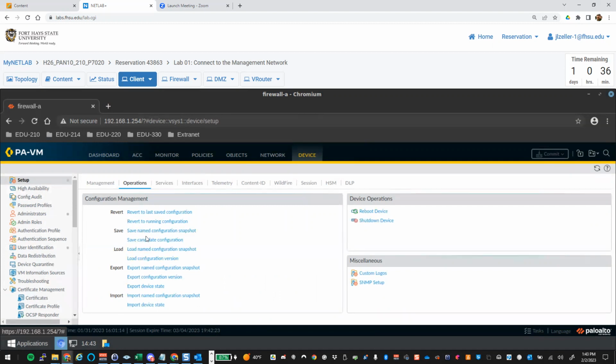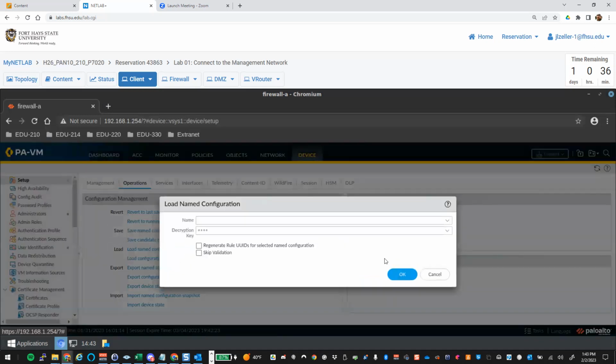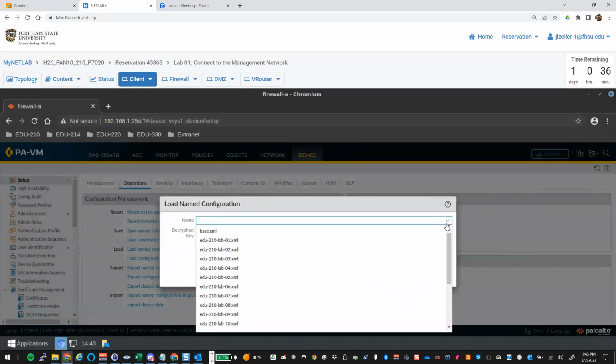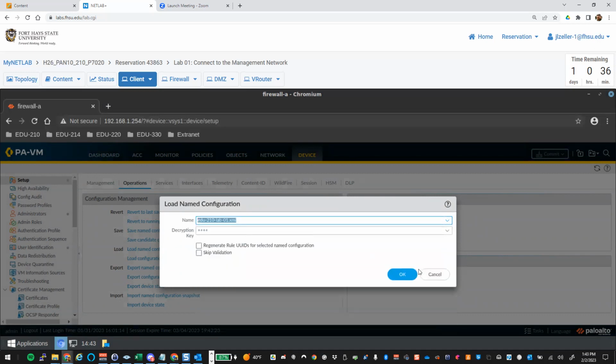The way this lab is designed, at the end of the reservation, everything you do is going to get erased. That means there are presets already set up for you, so going to lab 2, you don't have to do lab 1 to get to lab 2. If you want to do lab 10 over and over, you can start at lab 10 and immediately start back up. So you come down here to Load Named Snapshot Configuration, and in the drop down you'll see the different lab numbers. If you were trying to do lab 1, you would obviously click lab 1. All these instructions are in the lab document off to the left.